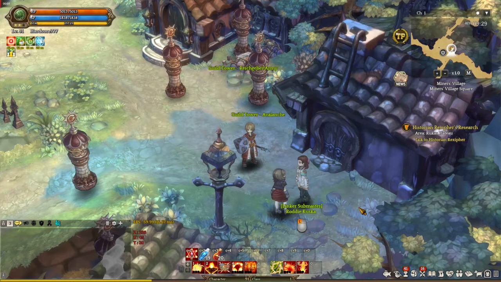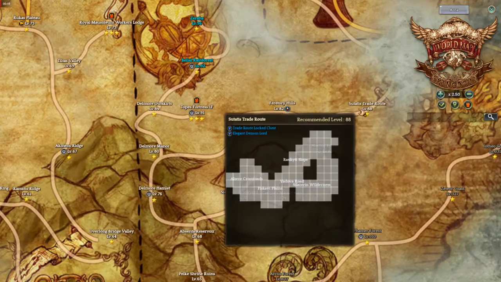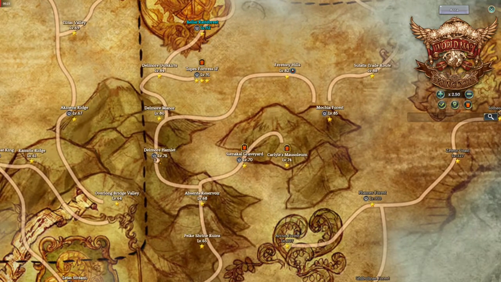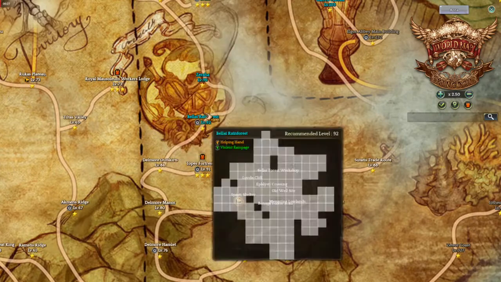And yes, this is part 4 of our Tree of Saviors leveling guide. We are currently at level 91, and according to the guide that we are following, we should be at Sicario's first floor. So I'll be walking to get there and I'll just cut to the part where we are at Sicario's first floor. So we're gonna cut it here.